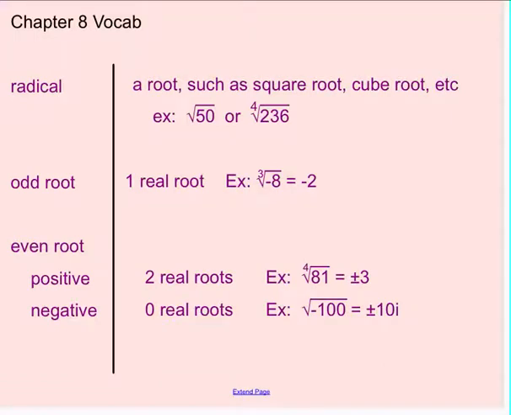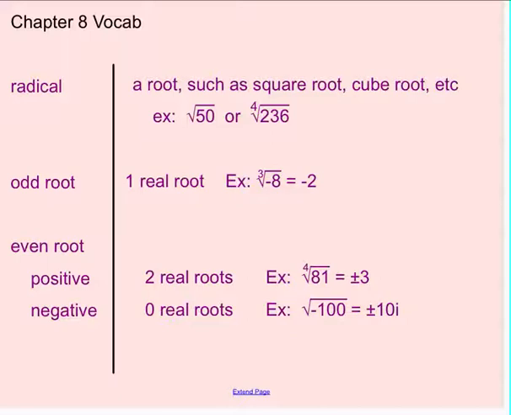So in this lesson, we're going to take a look at how to simplify radicals, which we've seen before, but this time not all of our radicals will be square roots. They might be a different root, like a cube root or a fourth root, etc. So when you simplify radicals, if it is an odd root, like a cube root, fifth root, etc., they will have one real answer. All odd roots have real answers because you can take a negative times itself 3 times, for example, and get a negative. But you will not get the positive answer, so there's only one answer.